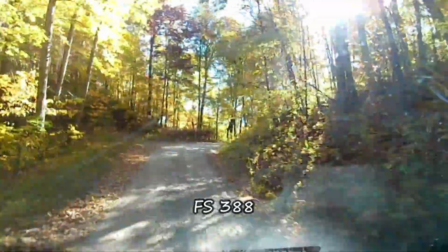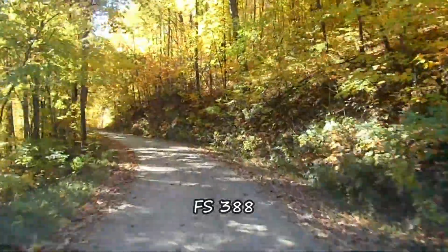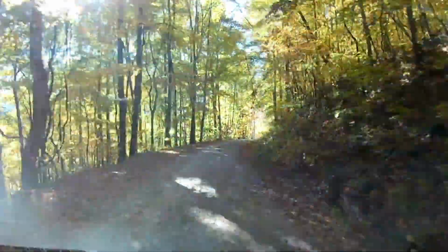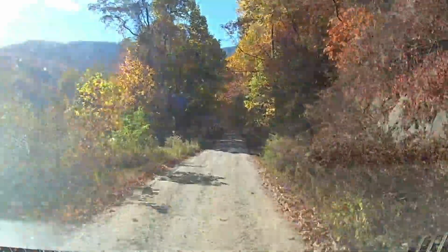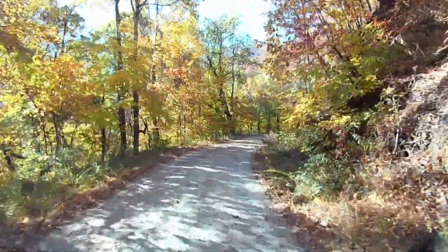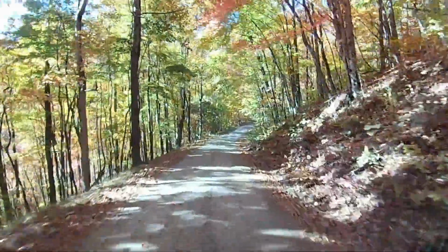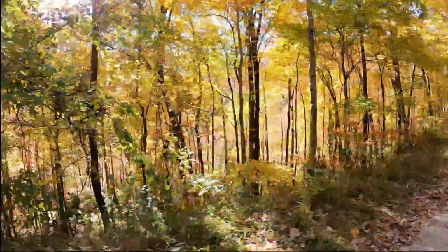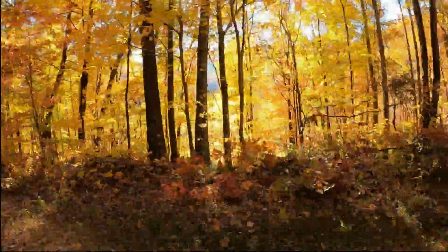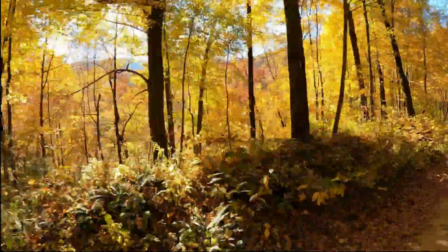After your 6.4 miles on the Waya Road, we turn left onto U.S. Forest Service Road 388. This road sometimes is marked with a brown Forest Service sign. However, at this time, there was no marking on the road. This road is generally in pretty good maintenance, no problem to drive with a two-wheel drive vehicle. However, it will be gated and closed during the winter months. You follow Forest Service Road 388, 2 miles to the trailhead.